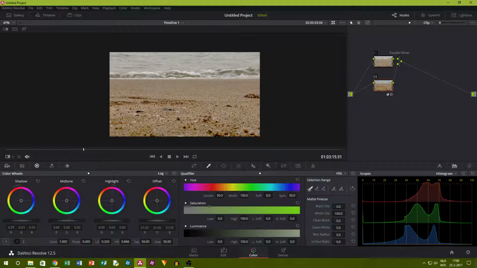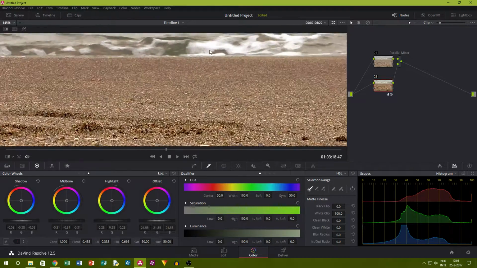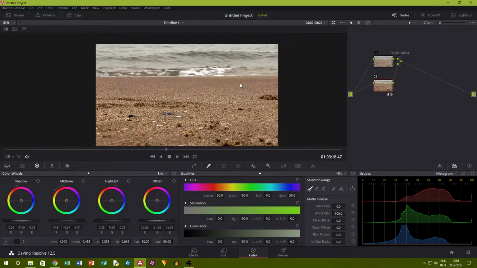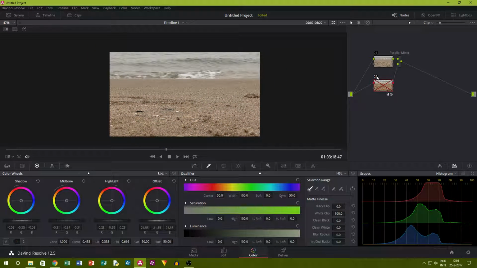And with these shadows, I don't want to overdo the shadows. Midtones can be darker, and now we are making the white of the foam of the sea come out. So now we get this.